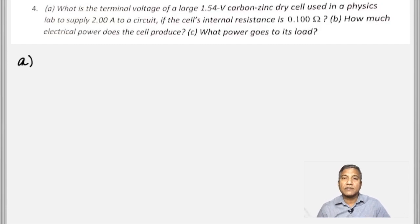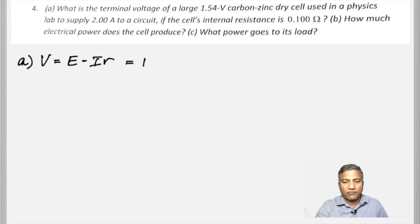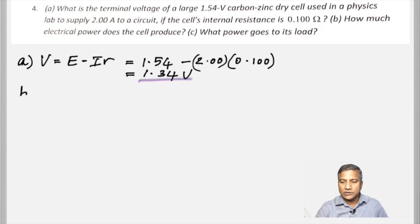That makes it easier. So to do the A part, the available voltage is the voltage of the cell minus the drop or the loss. So the EMF of the cell is 1.54, the current is 2, and the internal resistance is 0.1. So this is what is lost. When you multiply this, you get 2 times 0.1, which is 0.2. 1.54 minus 0.2 is 1.34 volt. So the load only gets 1.34 volt.